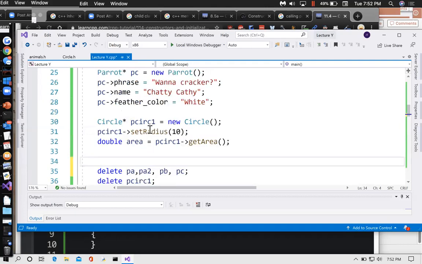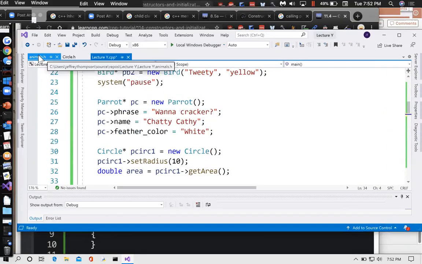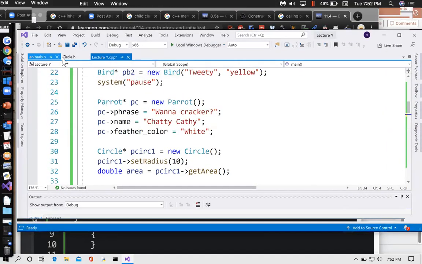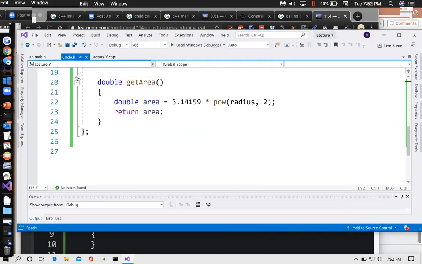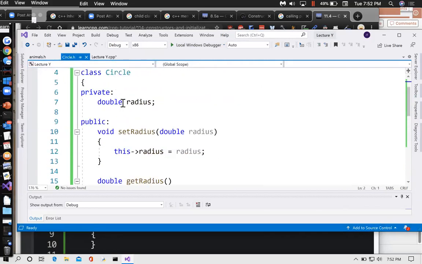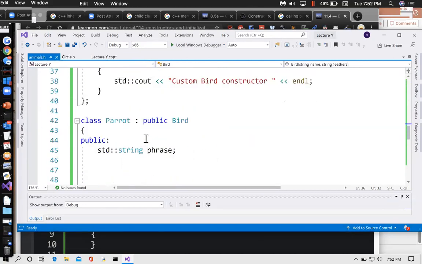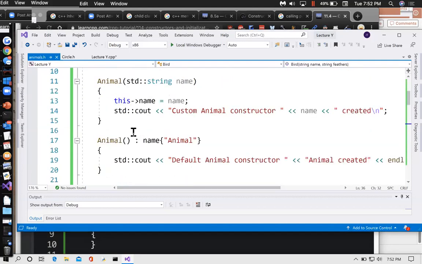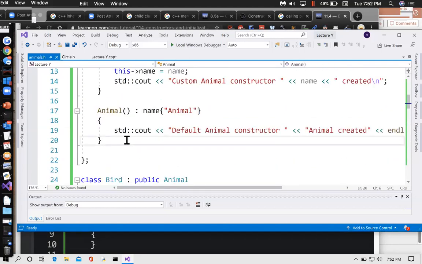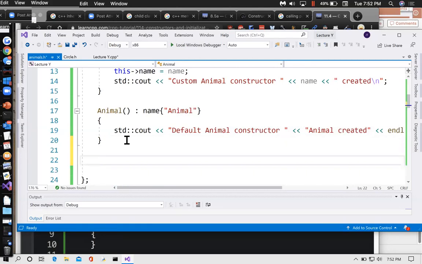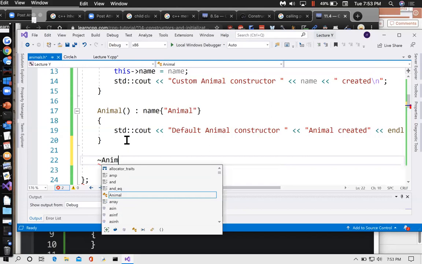So if we needed to, we would go to the animals class or the circle class or whatever. And if it had a constructor, this one doesn't have a constructor. I don't think I ever created a constructor for the circle class, but we could do it for animals. A destructor has the same name as a constructor, but with the tilde, the shift back apostrophe.